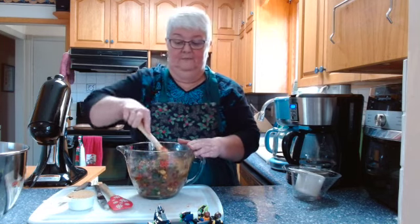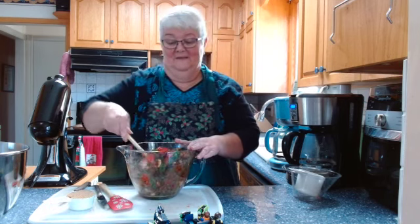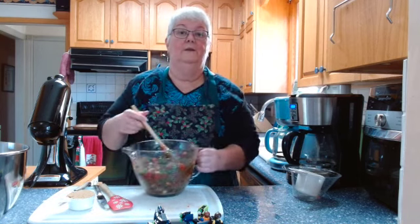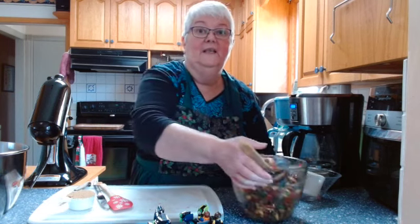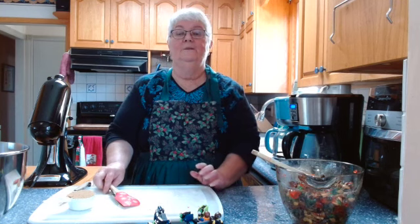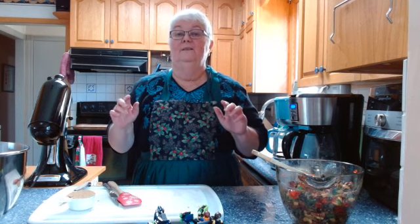I only chop the cherries in half because they go further and because I don't want any cherry pits. That is what it looks like — all shiny and delicious looking. Well, maybe not so delicious because that's a raw egg, but once it's cooked it will be. This makes about 70 squares depending on how big you cut them — a good big batch. Once you've done the base and cooked it, you put the topping on, cook it, wait for it to cool, and cut into squares. No icing to make, nothing else to fuss with. I love this recipe — it's simple and it makes a large batch.